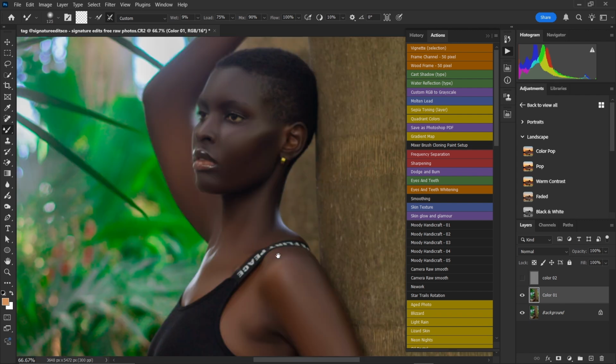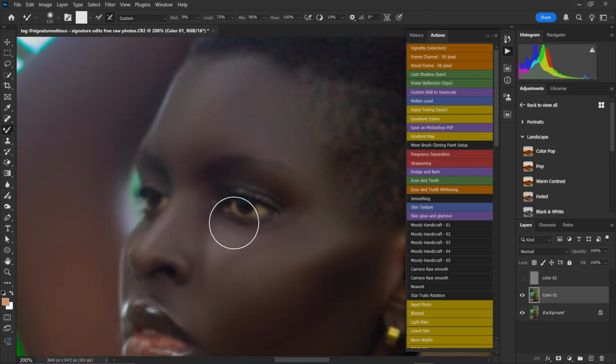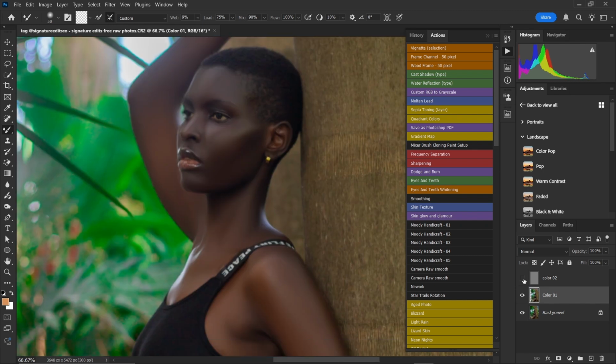So after brushing our model, you have to come back and enable this layer.